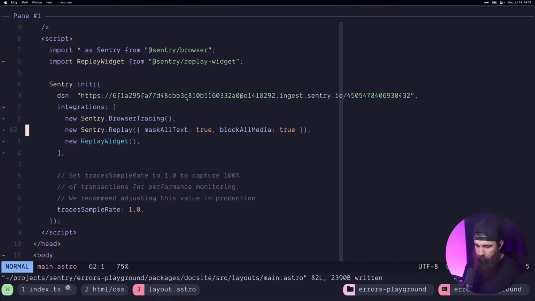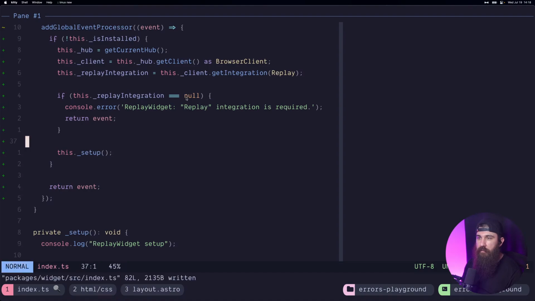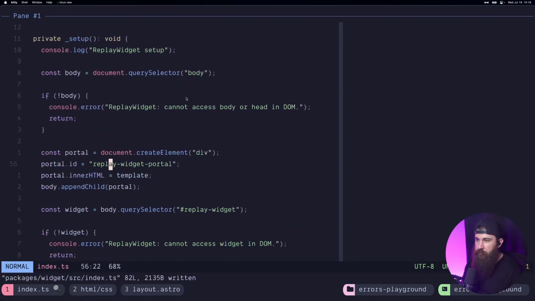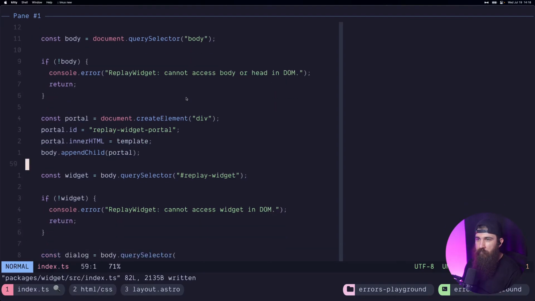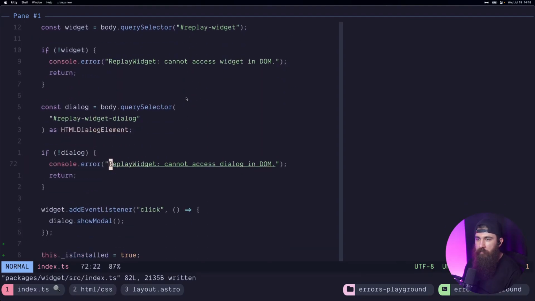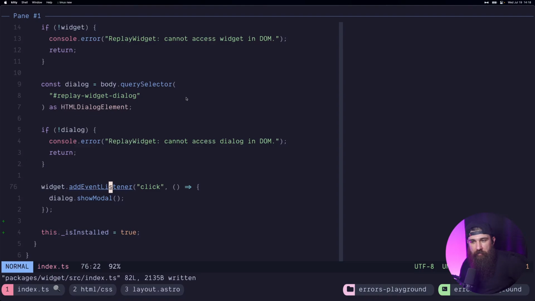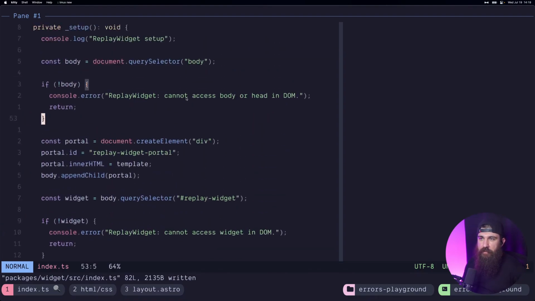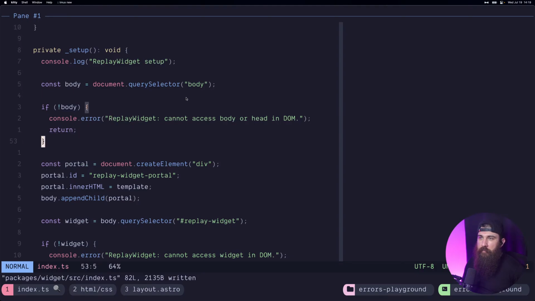Cool. Okay, so we got the check done. That's cool. Yeah, and if our widget depends on any other integrations, we'll just add it there. There we go.